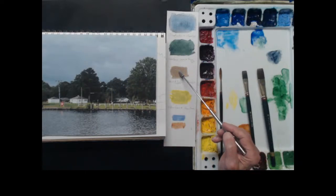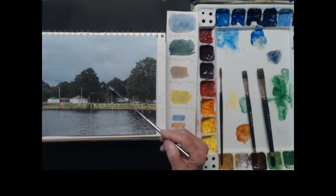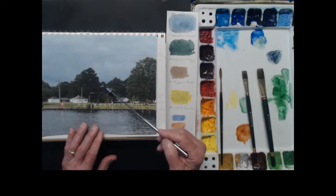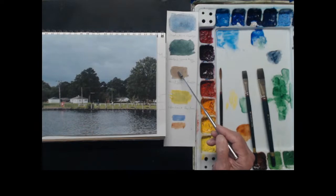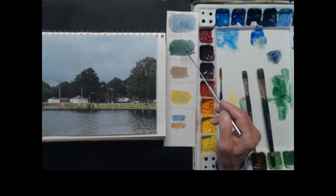Then I have another mixture here where I have burnt sienna and Payne's gray. That'll give me a dull gray, a dull brown. And there are some little brown areas in here. So there are some brown trees and reddish looking trees back here. That'll give me a little variety in the background. So I've got Payne's gray mixed in with three of these colors: the blue, the green, and the brown.